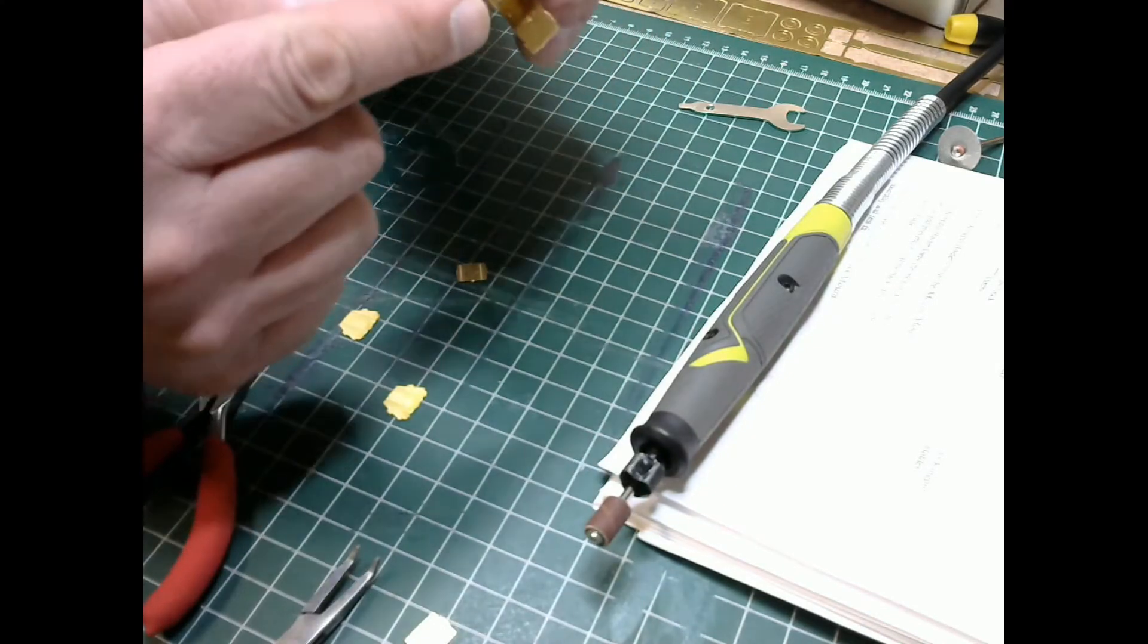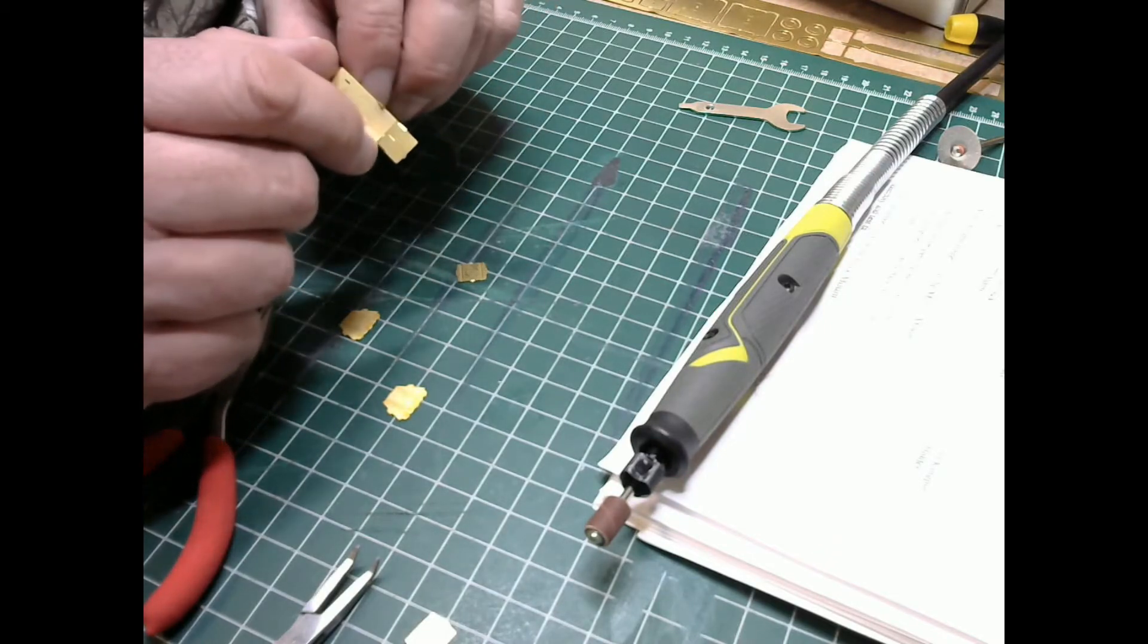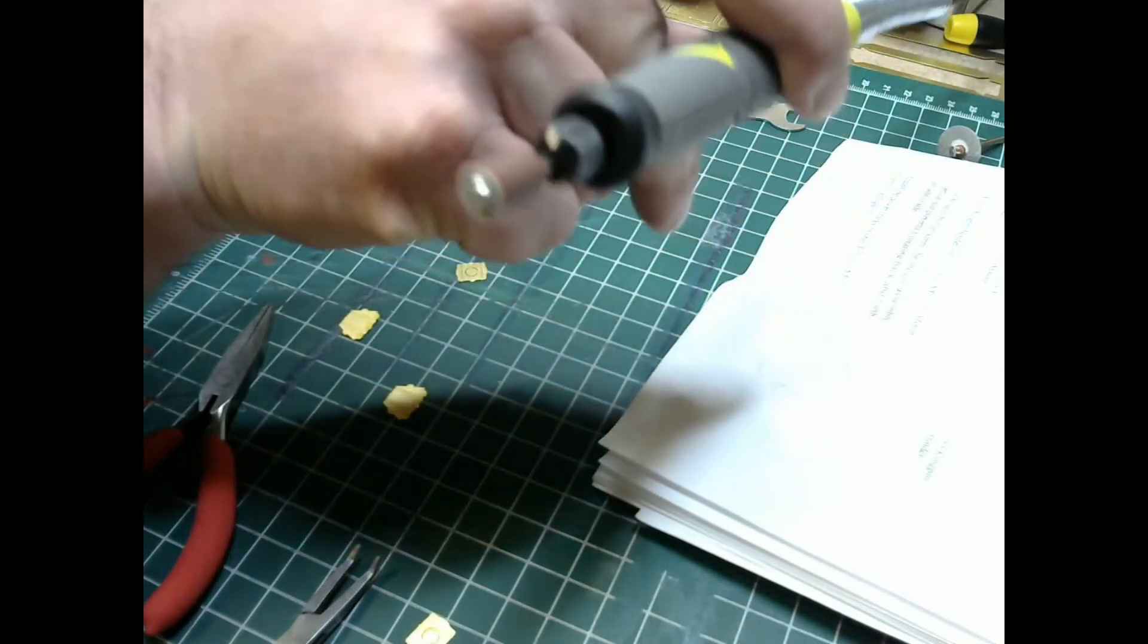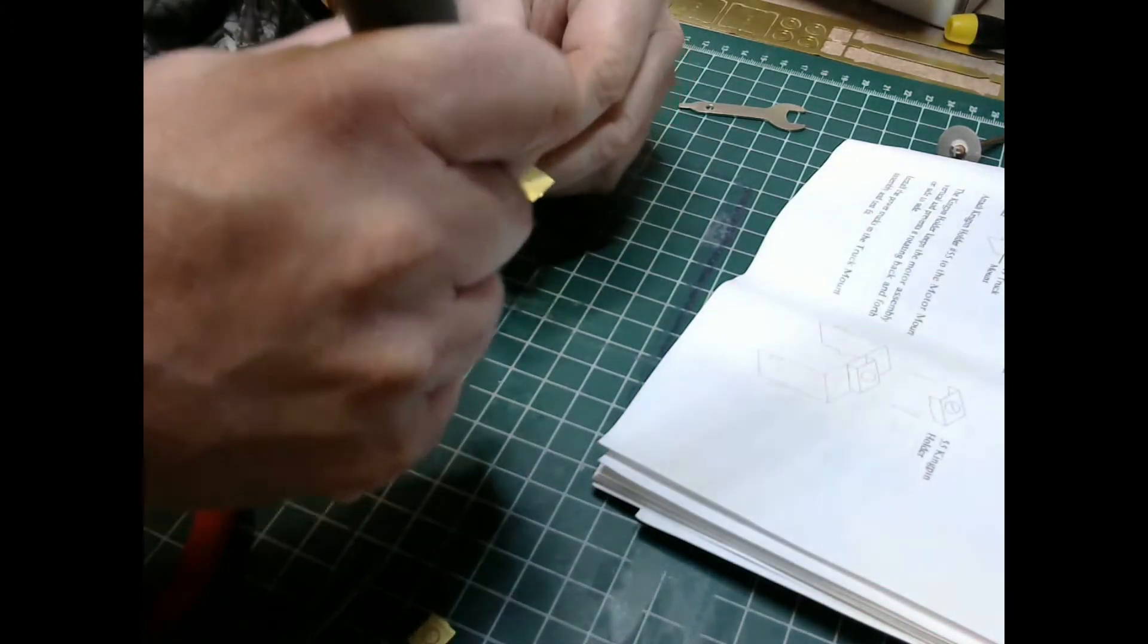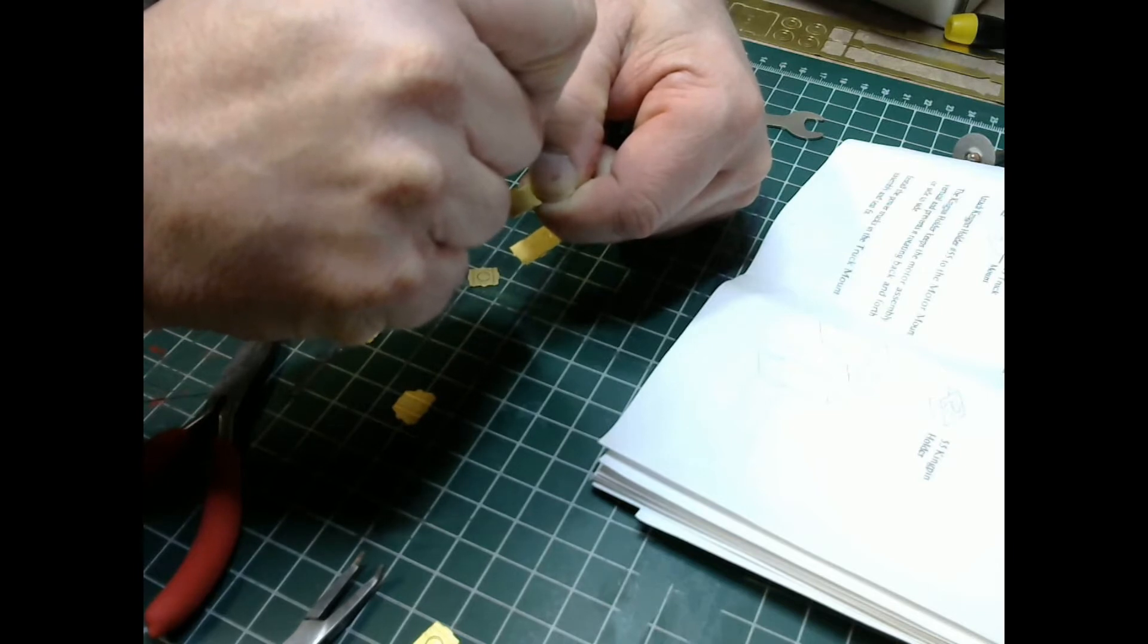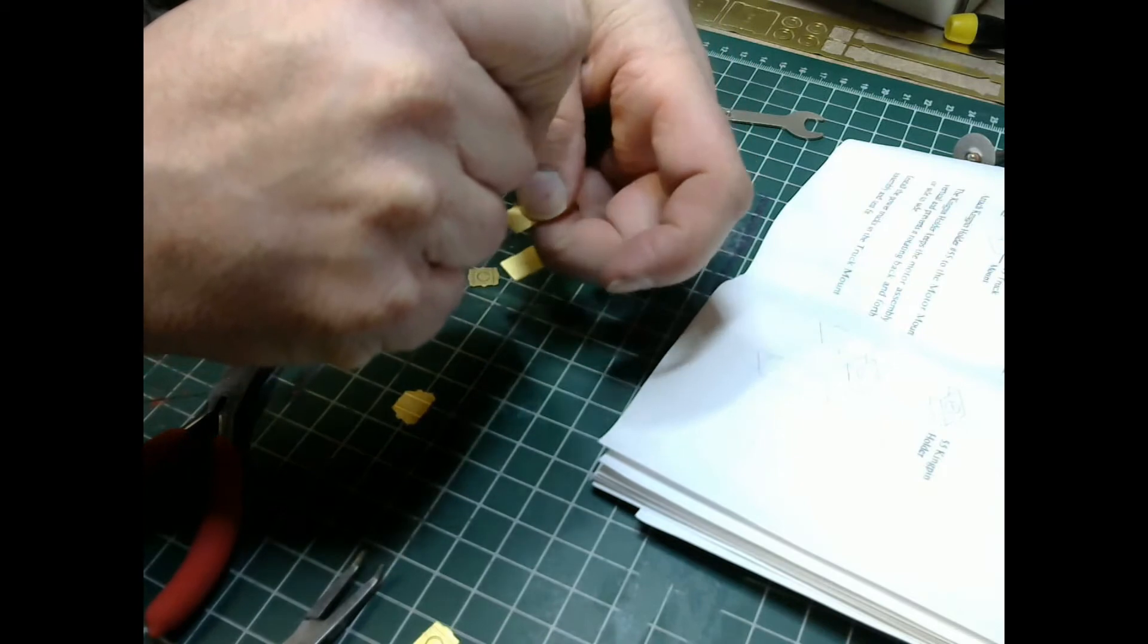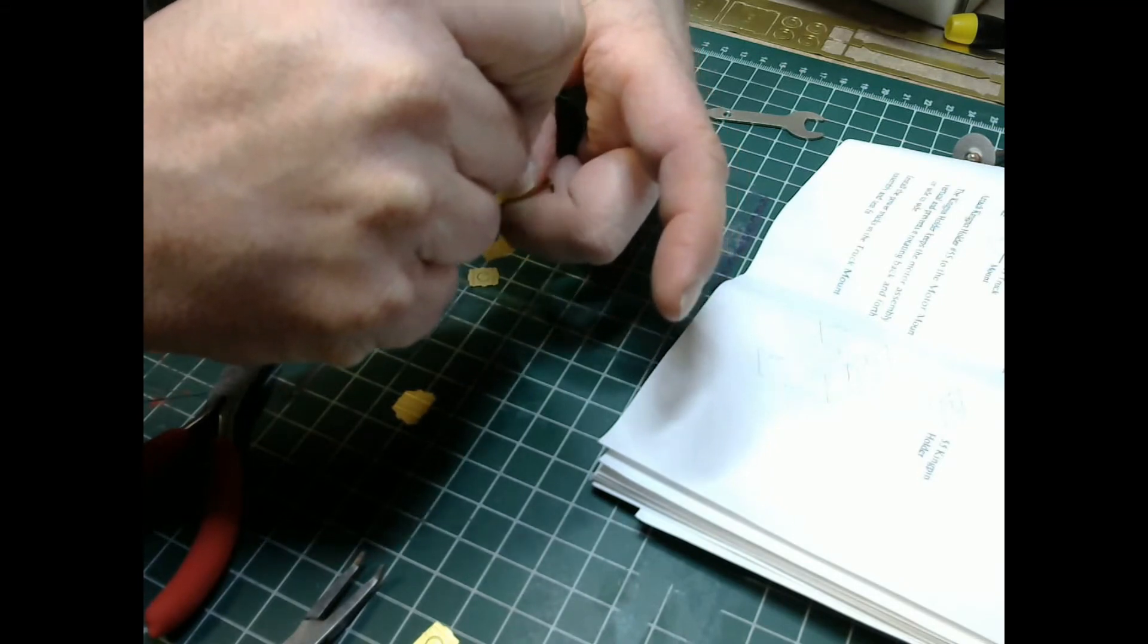I knew I forgot to do something. On the bottom and on these pieces, there's all this little flash left over from when I nipped it off of the original sprue. So I'm going to take my handy-dandy little Ryobi rotary tool here, and as you can see, I got a small sanding disc on there. I'm going to just take that on the lowest setting and just lightly sand those down so that they're flush against the rest of the piece, because they will get in the way and cause an issue sometime down the build. I'm going to do that for all the pieces, and we'll see you back here in just a few seconds.